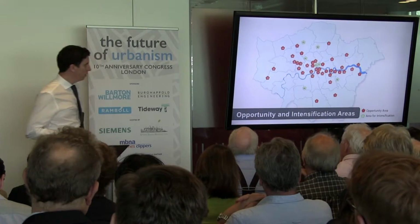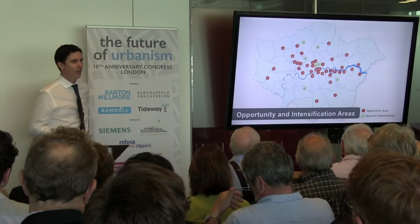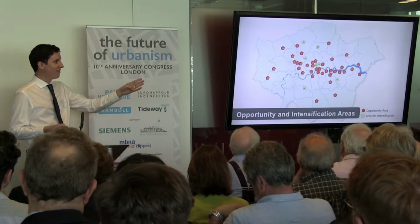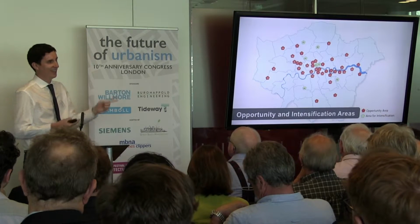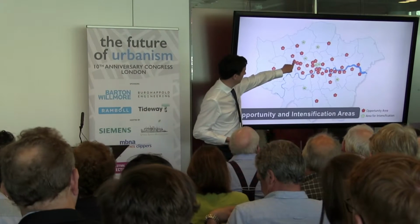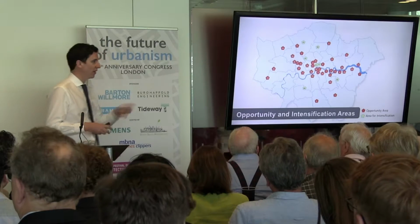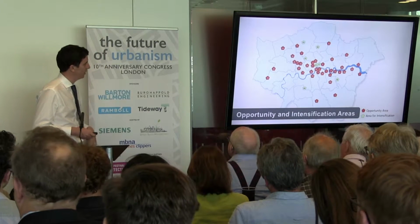We all know 33 opportunities, someone will correct me, 33 opportunity areas. I won't be so heavy on the stats as Robin. Robin's nodding, he knows. 33 opportunity areas across London. We're one of them, number 26, 27, and at one stage we were Kensal as well, but conversations around Crossrail kind of covered that a little bit.